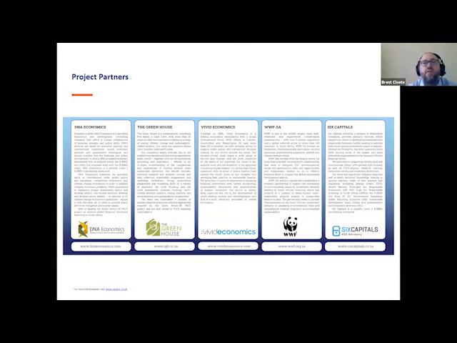And then we're very lucky today to have speakers from WWF South Africa here. Of course, WWF South Africa brings a wealth of both international and local knowledge in terms of climate change and the transition. And you'll see those skills and capabilities firsthand during the presentation today. Then also, last but definitely not least, are our colleagues from Six Capitals Advisory. Six Capitals is a dedicated ESG advisory that has been advising corporates and boards on ESG issues for a long time, and really brings a practical understanding of how these issues need to be embedded into organizations in order for it to really lead to systemic change.